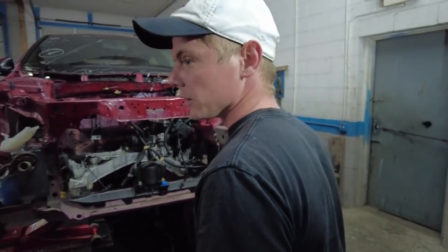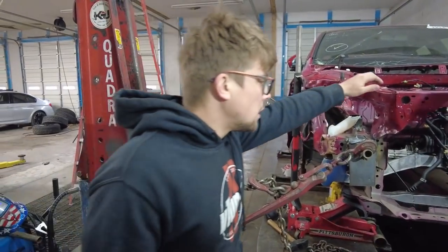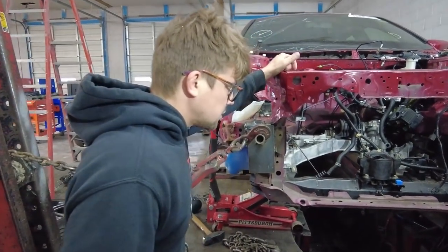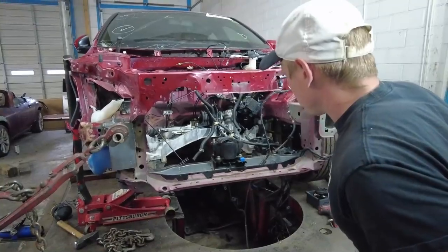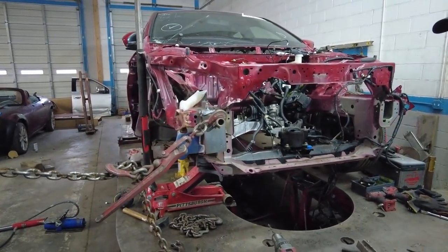What do you think, Vlad? Yeah, I think that's a good idea. Might as well, it's already there. It's all on a few bolts though, because I pretty much had it dropped, so that's good. We just got to take care of the steering rack. And gotta take apart probably inside there, right?